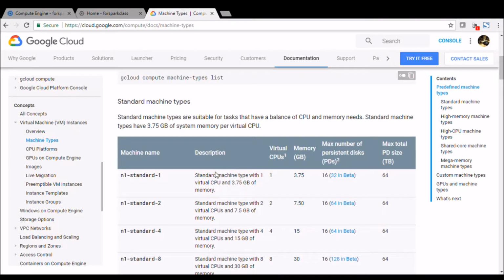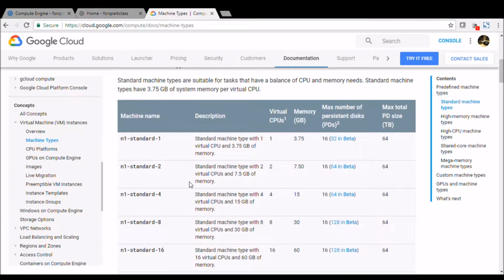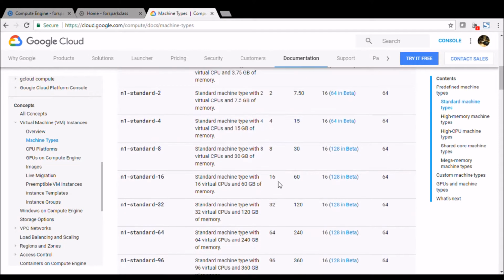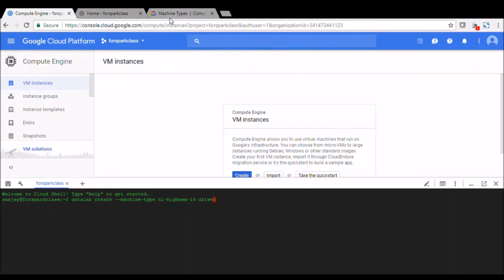Now depending on the type of algorithm that you want to use, a thing to keep in mind is that certain algorithms like gradient boosting, for example, they can't take advantage of the increased number of virtual CPUs or memory, so you'll have to find the best version of those algorithms and or libraries that you can run on Datalab to make the best use of this.